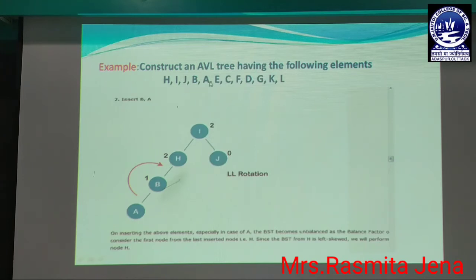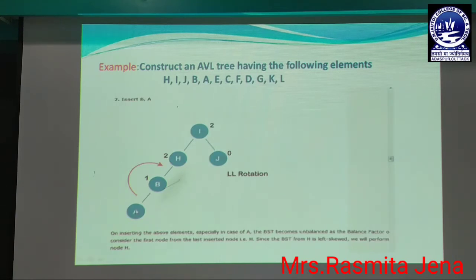The next node is A. Similarly, when we insert A, we compare the alphabetical order of A with the root node of the AVL tree. A is less than I, so it will be inserted at the left subtree. Again it is compared with H, and it is less than H, so it goes to the left subtree. Again A is compared with B, and as it is less than B, it will be inserted at the left subtree. When we insert A at this left node, let's calculate the balance factor to confirm whether the tree is balanced or unbalanced.